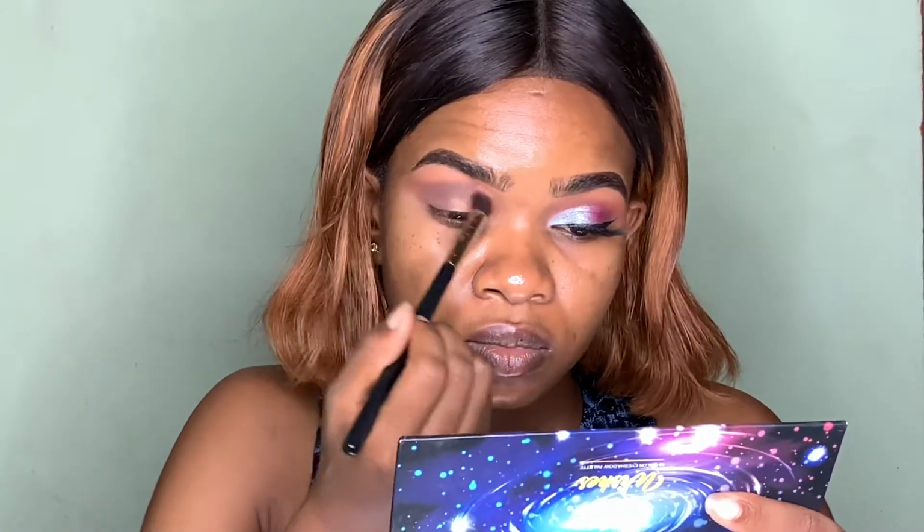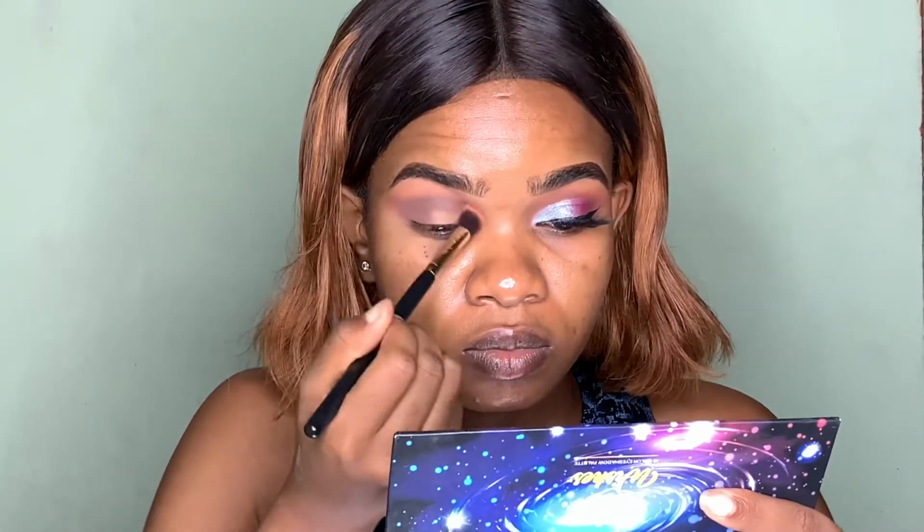I'm going back in with the same shade I used all over my transition area, just to help blend out the brown shade I applied in my crease area better.